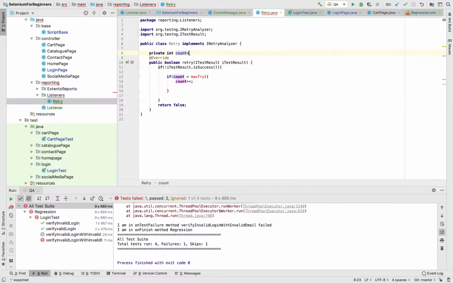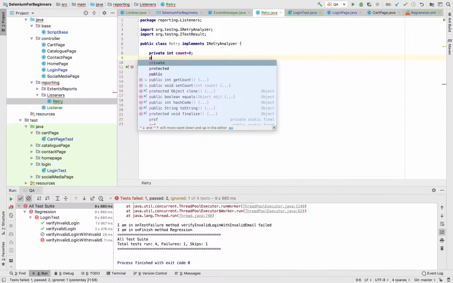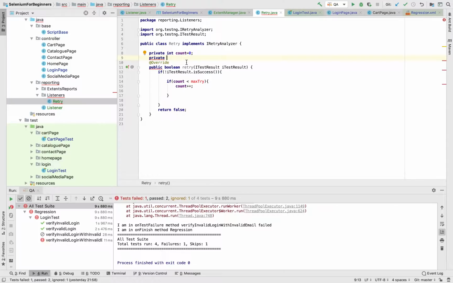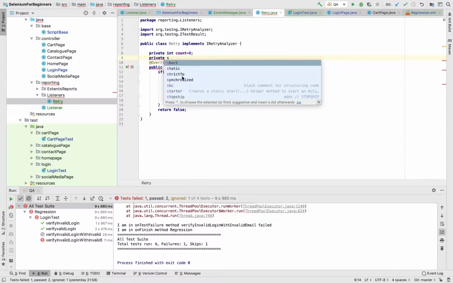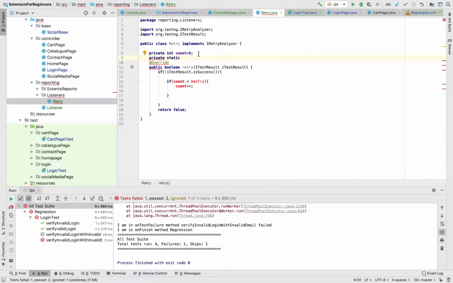Count equal 0. So private int count equal 0, and then I'm gonna say private static int retry maximum, max try equal 1.